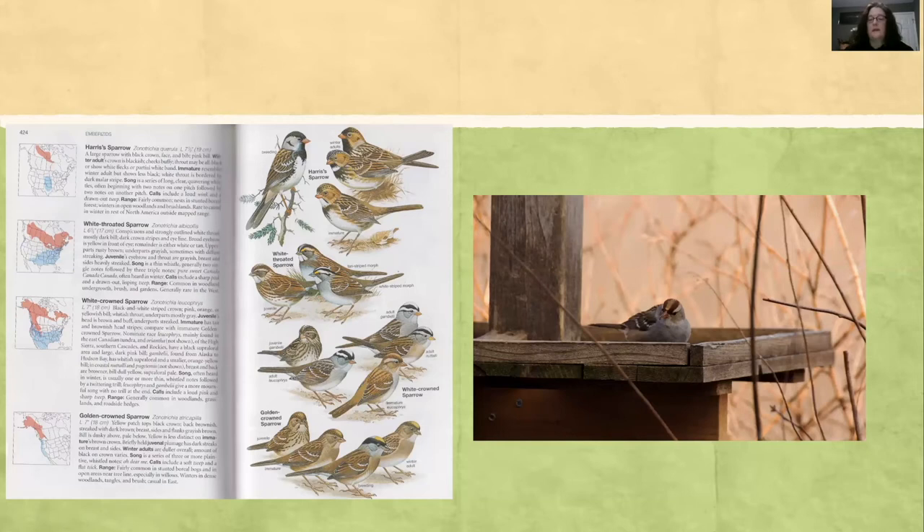Do your first identification, and then go to the field guide to confirm the characteristics — that's exactly what I do too. I'll do my head-to-toe assessment of the bird, observe things about it, then go to the field guide and look at the range. White-throated sparrows have a little bit of yellow right above the eye, though you can't really see it as much in the juveniles.